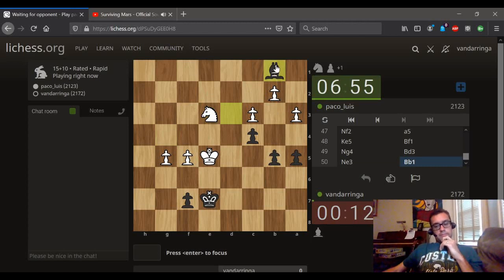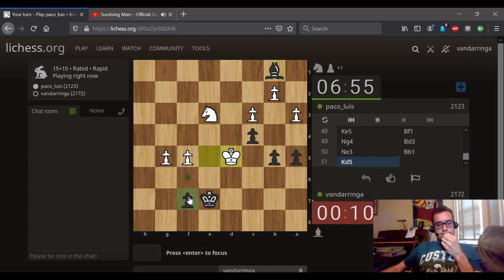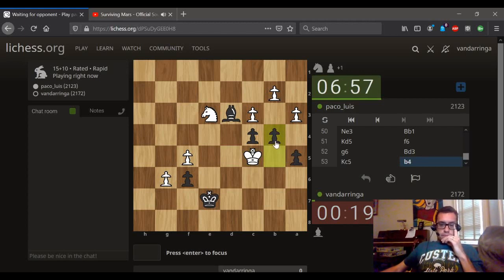We can always wait with our bishop. Make him find the win. Make him find a win. This is very ugly. Very ugly. Now I'm giving him choices.